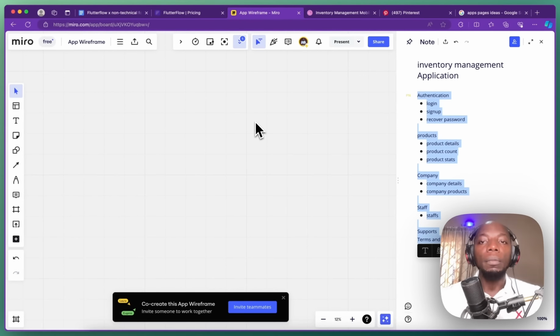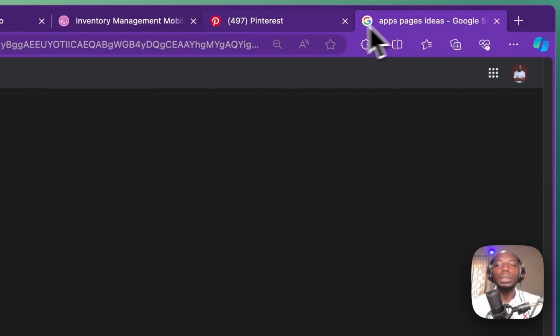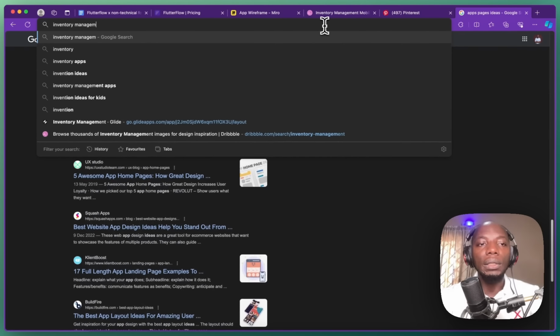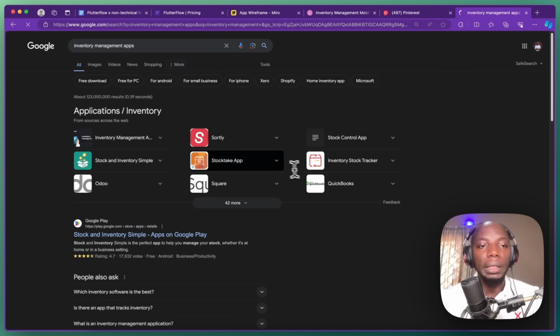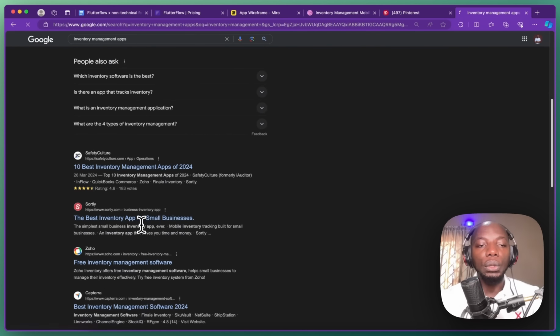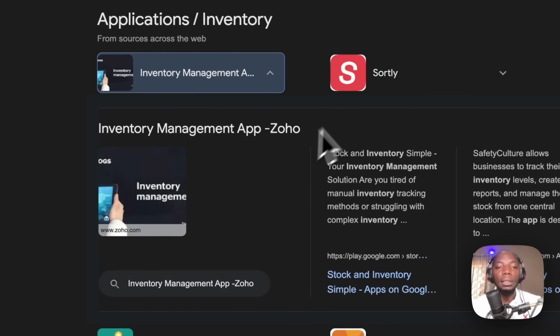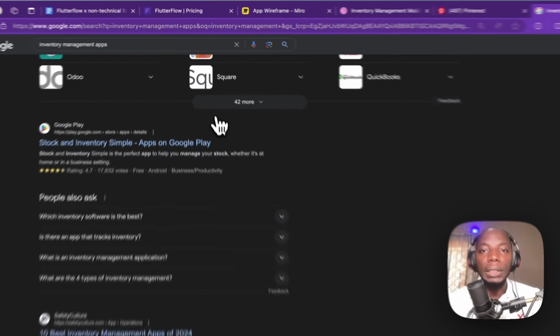And if you want to do that, you can always do screenshot, right? You can do screenshot, and you can also look for inventory management application online. So this is just doing research. I know we've not gone into Flutterflow, but just doing some research. You can search inventory management apps there, and you can check on Google Play Store or Apple Play Store, depending on the place that you want to launch. You can check on these tools, and you can basically find what kind of tool you want to use and how you intend to use this tool.